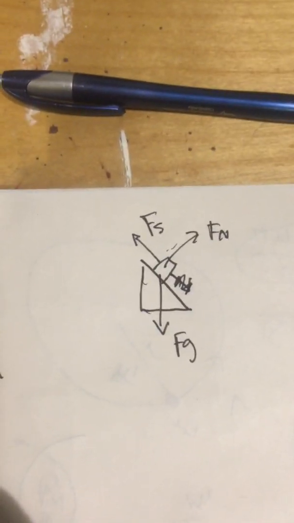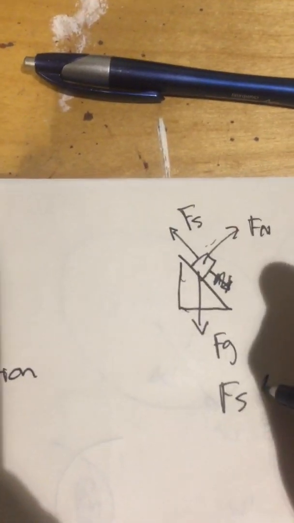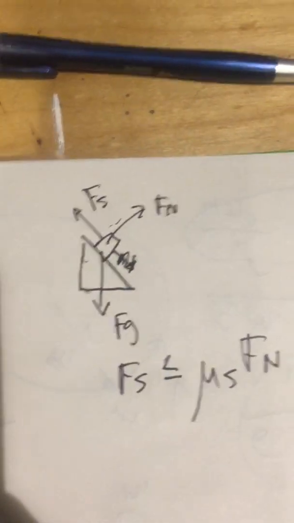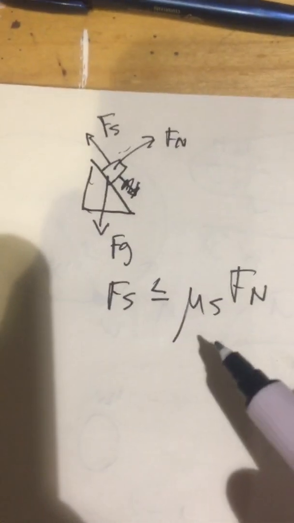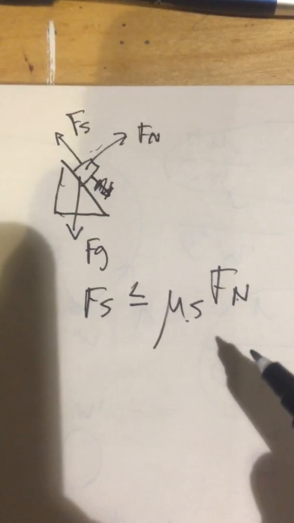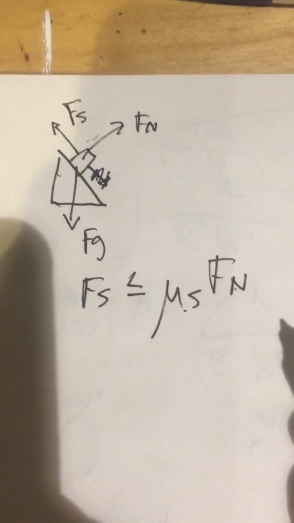And I do want to remind you something about static friction. Remember, static friction is going to be less than or equal to mu s times Fn. Sometimes I might ask you to find the static friction acting on an object, and people will multiply mu s times Fn. That isn't necessarily the static friction. That's the biggest the static friction could be. But static friction can be less than that.